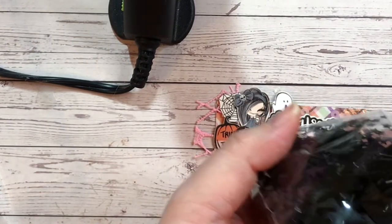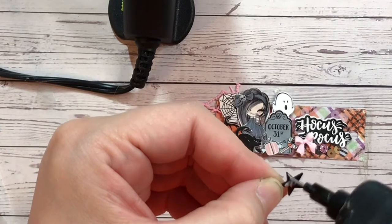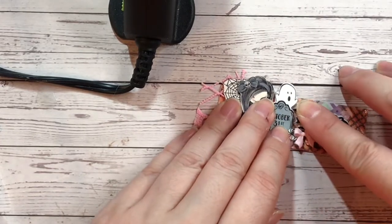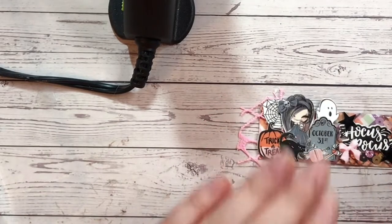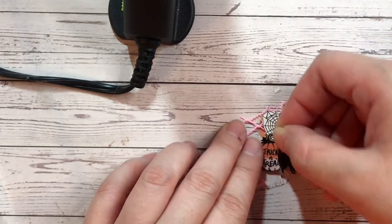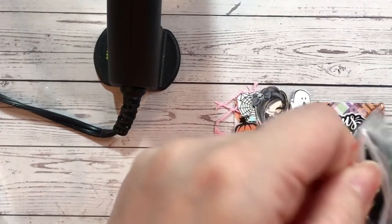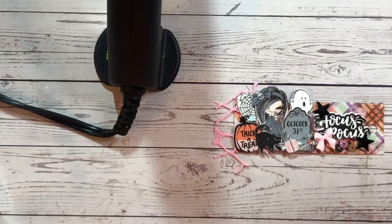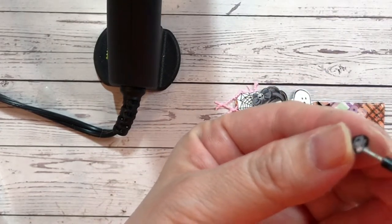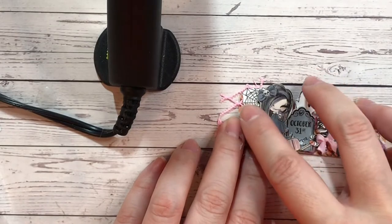Sequin stars. Then I have one of these tiny ones. And this tiny star. Then I have the Ouija planchette. Put right. Oopsies. Here.